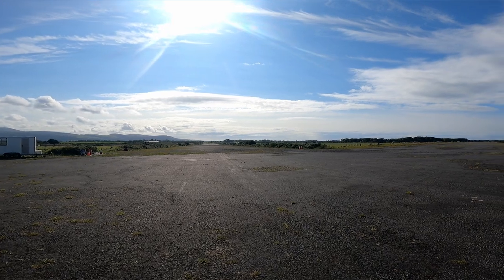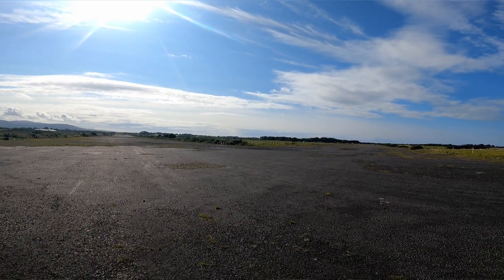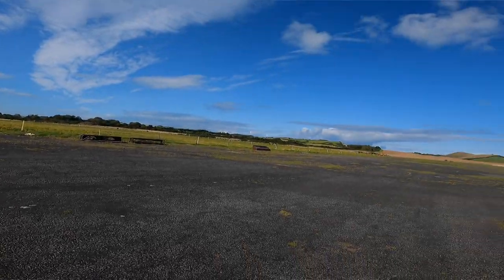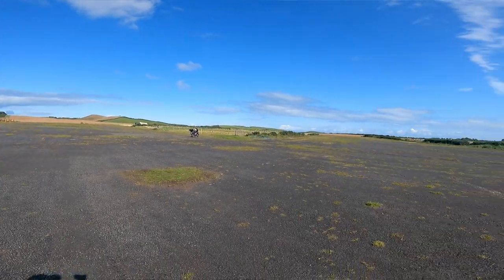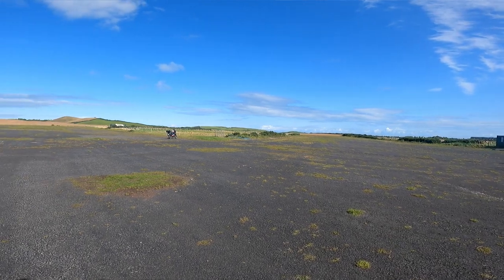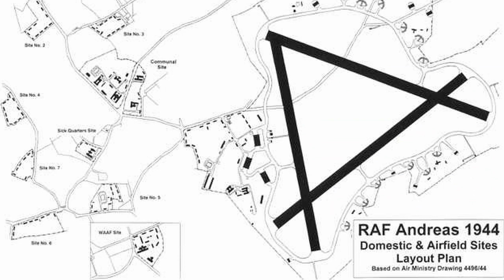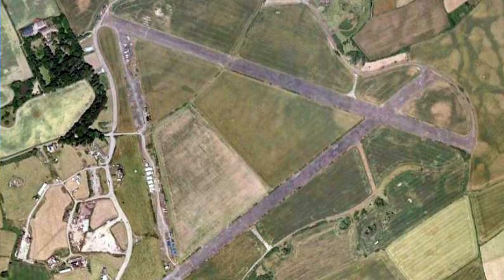There's still an old terminal building here, and it apparently had a number of Spitfires. 457 Squadron was based here at Andreas Airfield. There's not much left here but the runways are actually still intact. I think there's a little bit of a gliding operation that goes on here — it's quite a fascinating place, and also one of the flattest parts of the island. It was a fair ride getting here through some windy roads from Douglas.